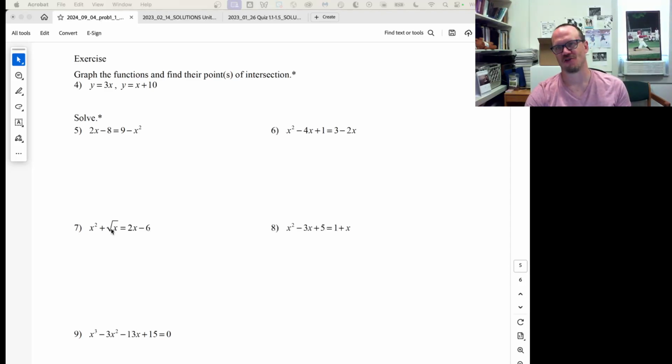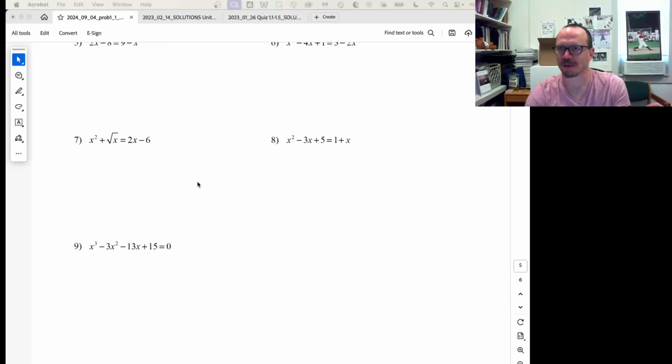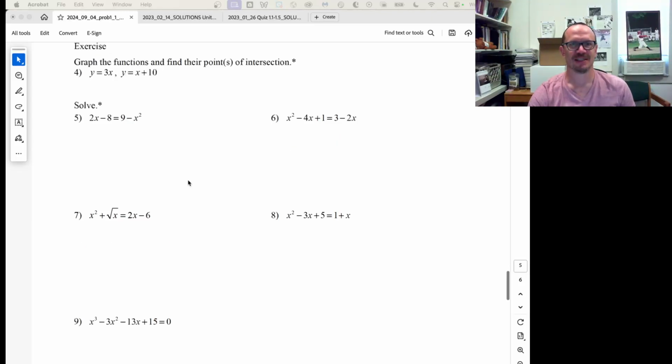And something I wanted to stress, some students have been looking at these and saying, oh, number 5, this is a quadratic. P.S. The problems I'm doing right now, they're not the homework problems, they're the exercises. The homework problems are these ones here on page 3. I just don't want to ruin a homework problem for you by doing it and then you don't get the benefit of using it to study. So I'm going to do number 7. It's also a perfect problem to do.